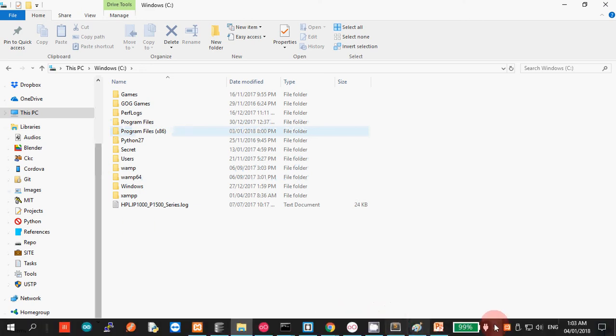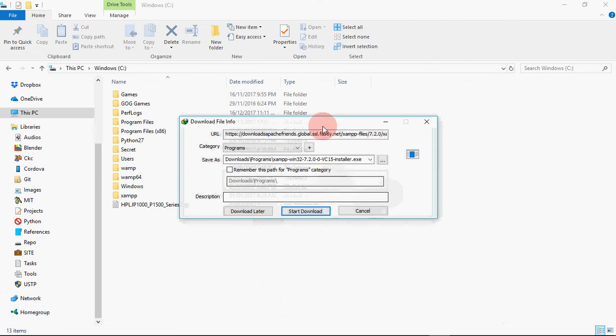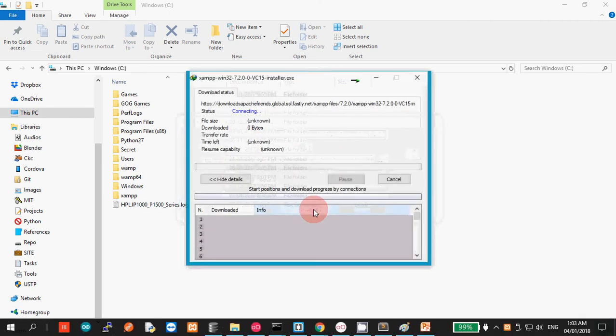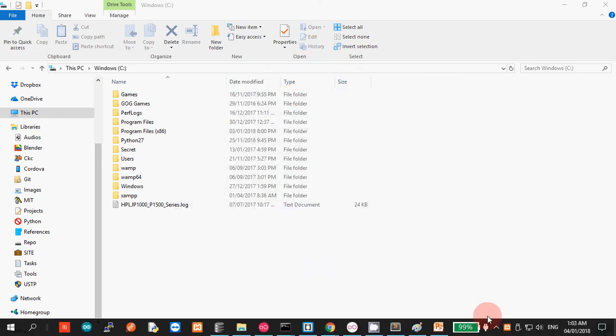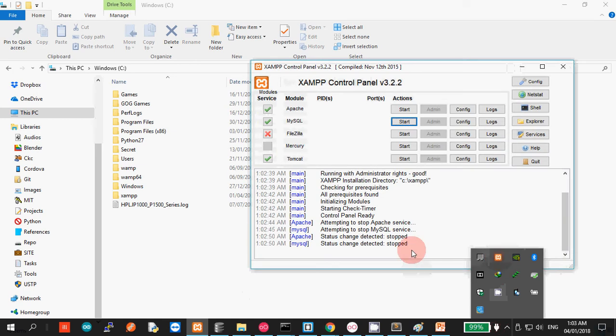Most likely when you install it, it will go directly there, but if you change the directory, you just need to be careful. So this is SAMP. When you download, it pops up. We can download this one if you want, so let's just wait. Again, I have already downloaded it, so this is what you're going to see.